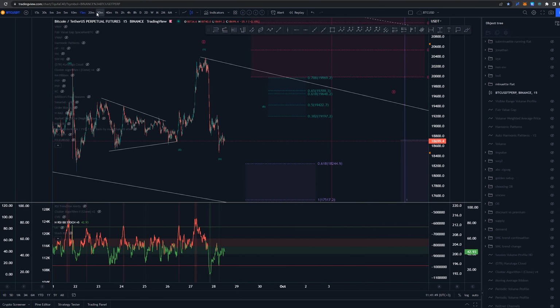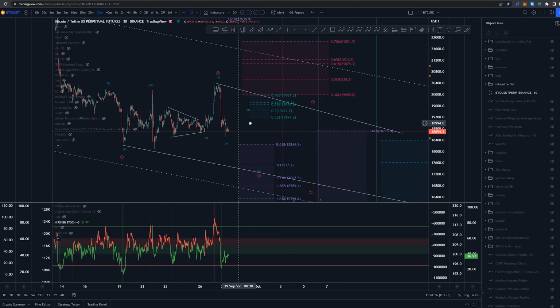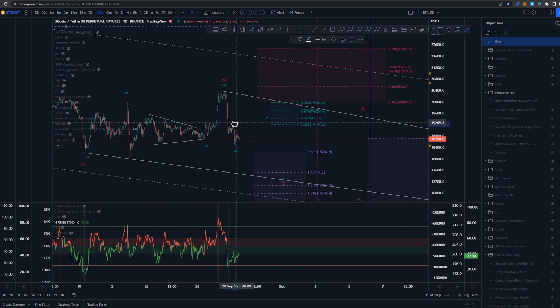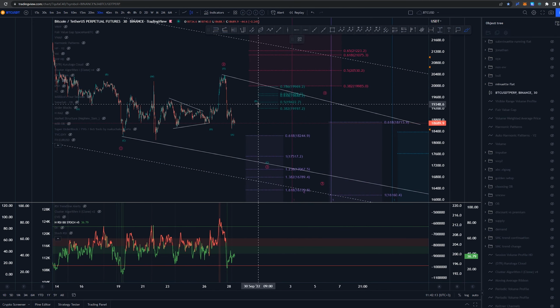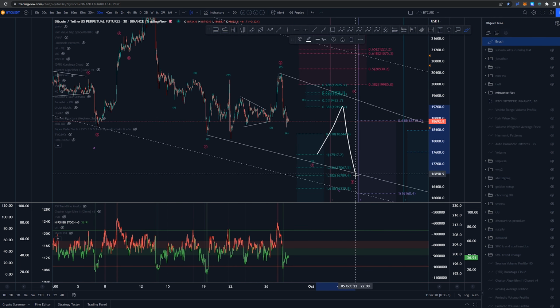Now, the next thing that we would be expecting is that B wave here. 38.2, again, the minimum, that would be basically around the previous highs that we had for that possible wave 4 here. So it would be nice to see tagging into those and possibly creating a bit larger structure here if you want to be climbing a bit higher, something like that for that possible B wave. And then again, we would be looking for that dump to that C wave here before continuing up again for 4 and 5.